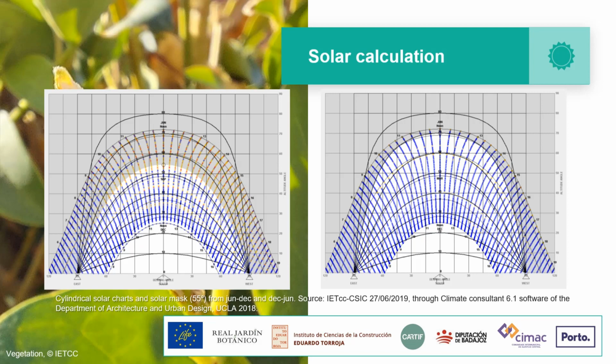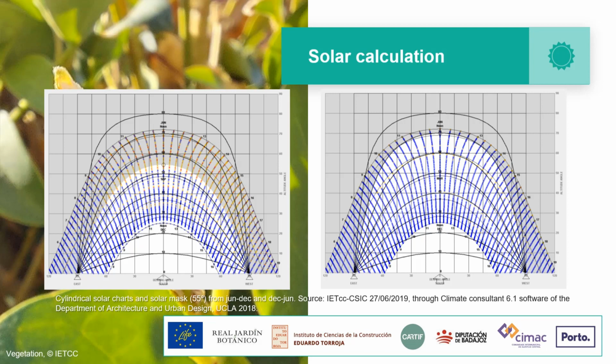The daily solar path in the Porto and Badajoz region has been described through cylindrical projection solar charts. Given the similarity of the solar incidence between Badajoz and Évora, the results of the first region are valid for the second. In order to determine the solar incidence to be avoided in summer season by means of horizontal sunshades, a protection angle mask has been superimposed on the solar charts of the south, east, and west facing facades. Two diagrams are obtained that correspond to the periods from June to December and from December to June.